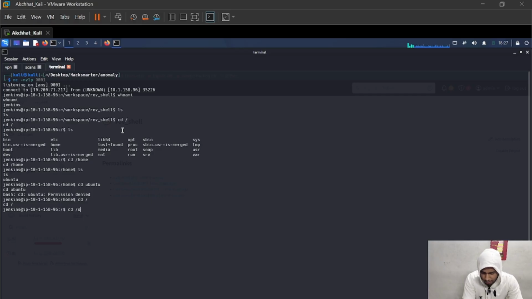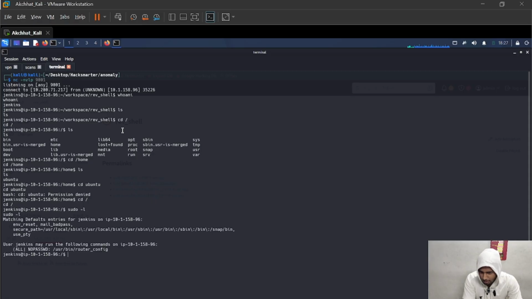Let me check, are we allowed to do a sudo -l here? Okay, so we do see our user is able to run a file in the /usr/bin directory, named router_config. Let's check what exactly it is.